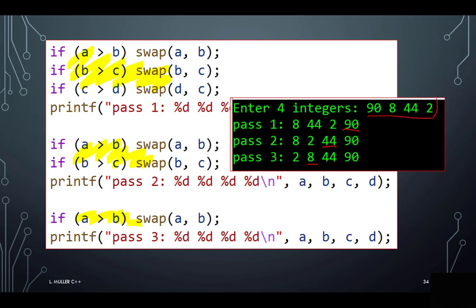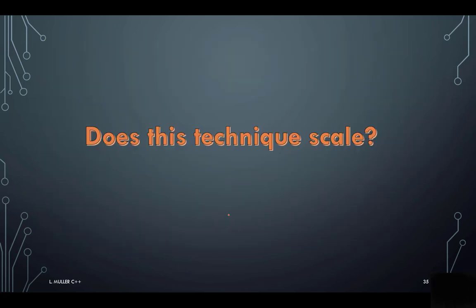And I use some different numbers because, you know, maybe my numbers are rigged. And I find the 90 very quickly, just like the 60 ends up in its final space very quickly. And 2 is slowly moving over to the top. And 4 is moving into its final place. So I noticed this thing. I noticed something here. We'll see it again in a moment. I needed three if statements. I needed two if statements. And I needed one if statement. So I'll ask myself now, does this thing scale?